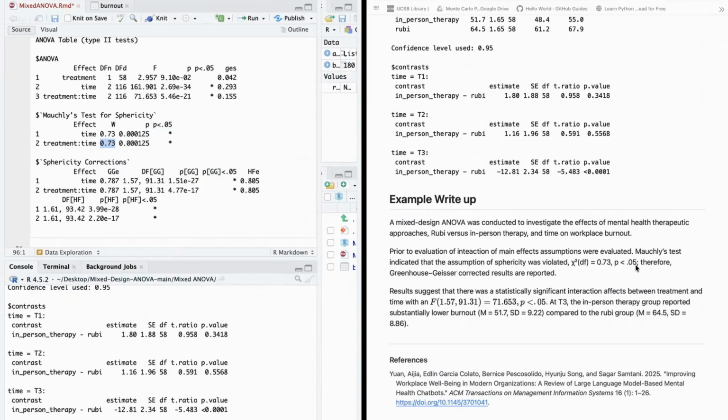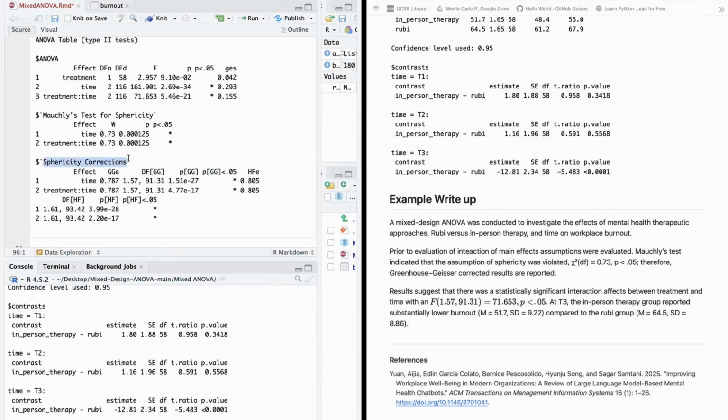And so then that would give me the indication that I went ahead and used a Greenhouse-Geisser corrected result and how it's reported below. So results suggest that there was a statistically significant interaction effect between treatment and time with the F value. Let me show you where I got my degrees of freedom.